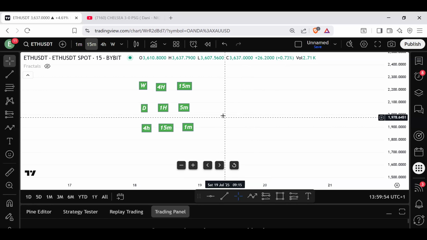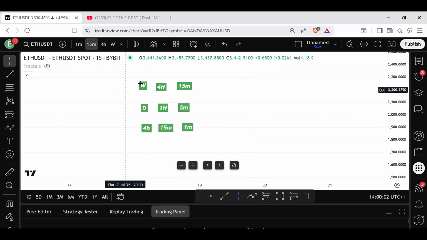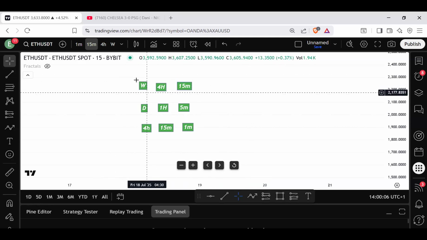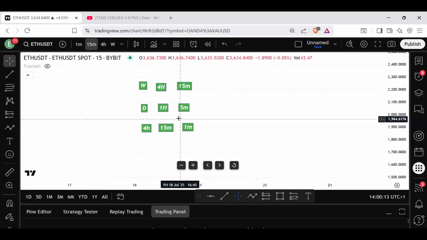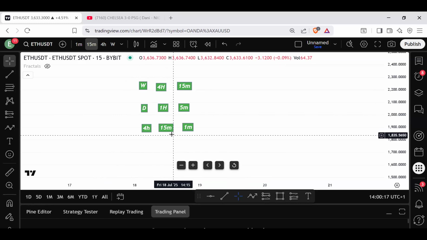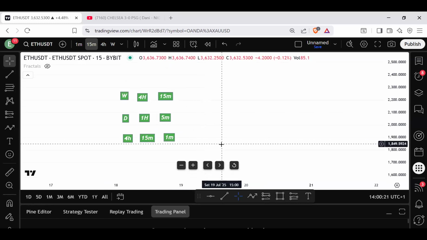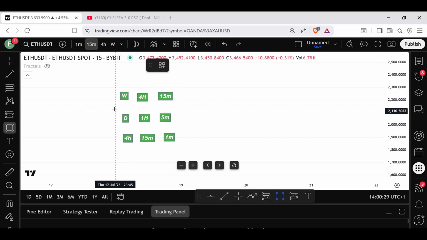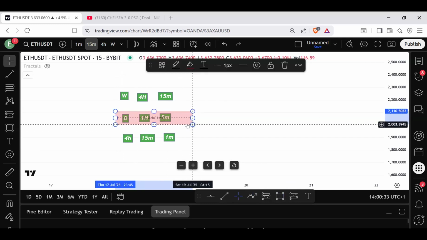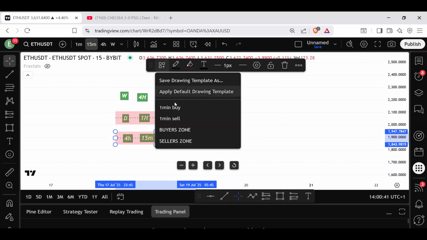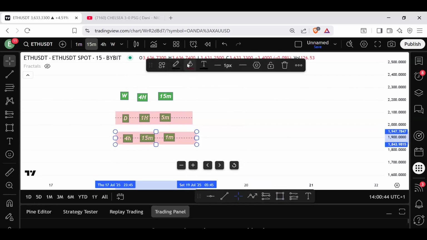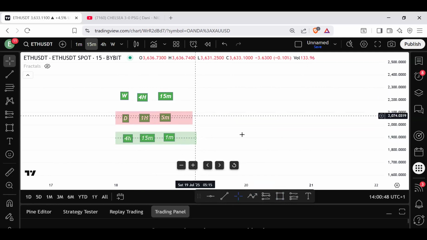Yeah, it also depends on the kind of trader you want to be. Like this type will take longer for you to see confirmation, compared to this one and this one. I don't know if you are getting it. Yeah, I'm getting it. Daily, 1 hour, 5 minutes is good, and 4 hours, 15 minutes, 1 minute is also good for me. But for a chart like BTC, maybe the first one, weekly, is good. But mostly I will use 1 day, 1 hour, 5 minutes. Once you know the combination that works for you, you just use it.